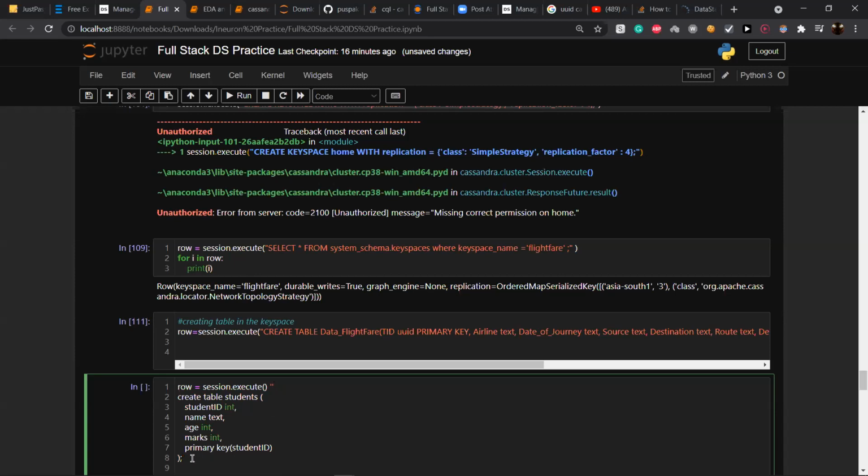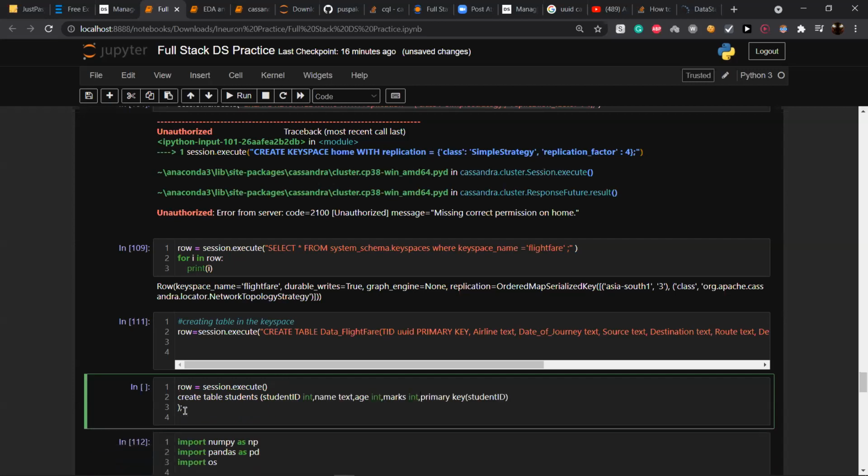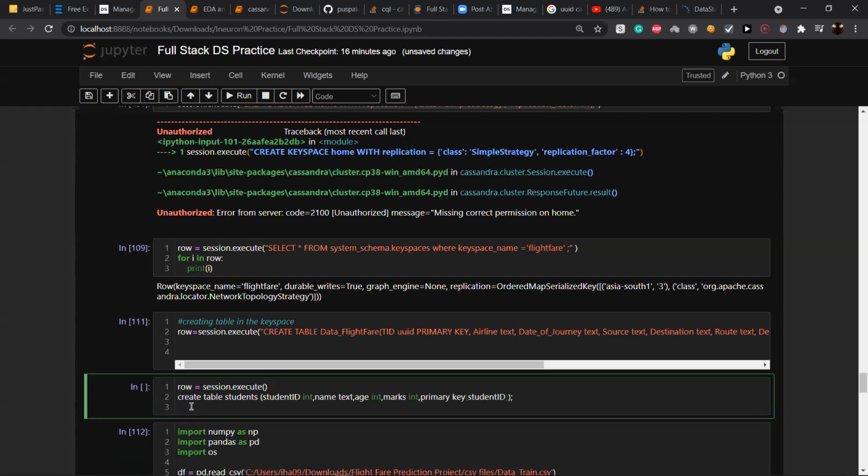Sure, I'm just aligning them. Okay, this is the one.